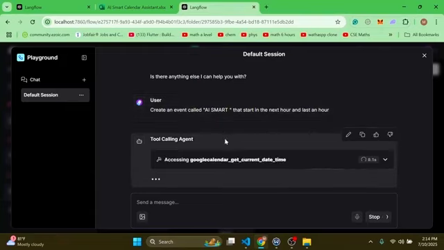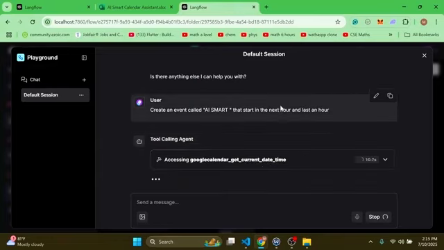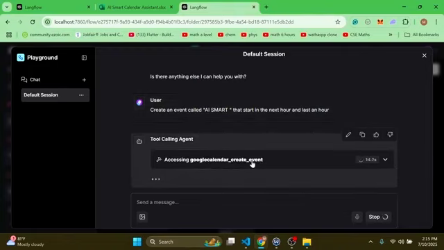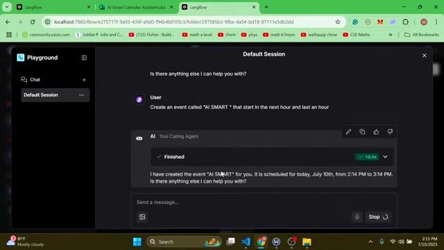You see, you can see every tool it is calling. It gets the current date time because we want it to happen in the next hour. After the current date time, it is going to create the event. You see? And then I have created this event, AI Smart, for you. It is creating it today. It's very straightforward.